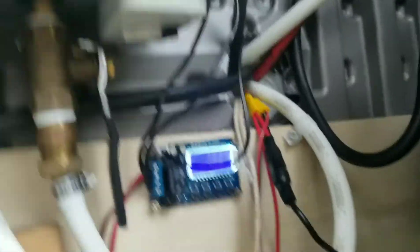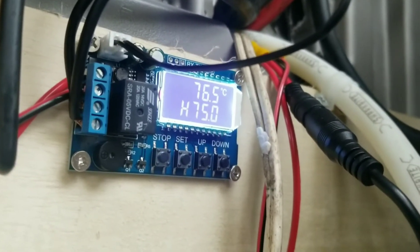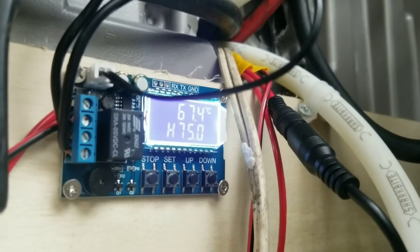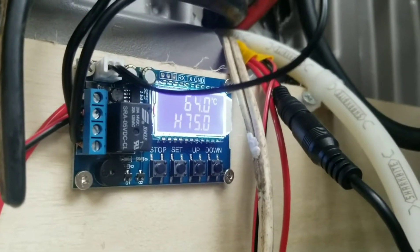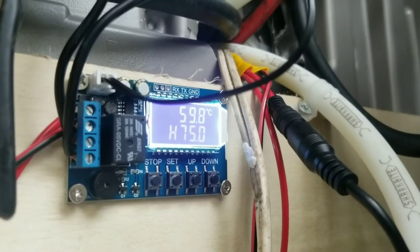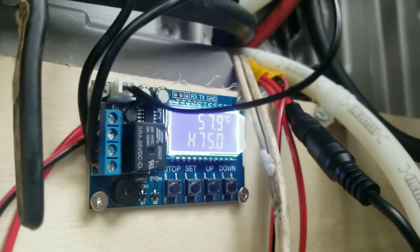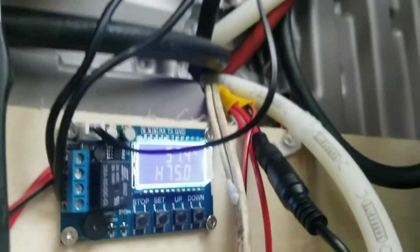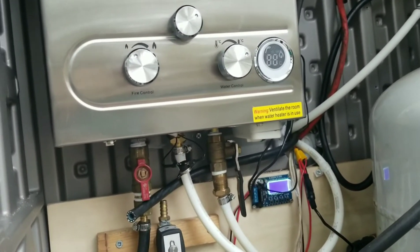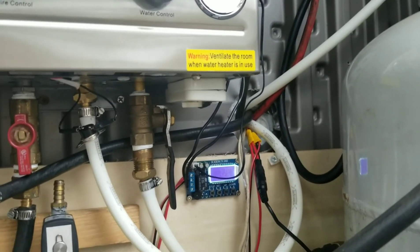The hot water heater — I actually had to install a thermostat for it — and it basically has a sensor right on the copper pipe coming out of the hot water heater, and it's constantly cycling the water temperature between about 80 degrees Celsius and 50 degrees Celsius. So when it gets down to 50 degrees Celsius, it switches the relay which turns on the water heater and starts heating the water up again until it gets to 80 degrees Celsius, then switches it off and just keeps cycling indefinitely until the inside thermostat reaches the temperature you want.